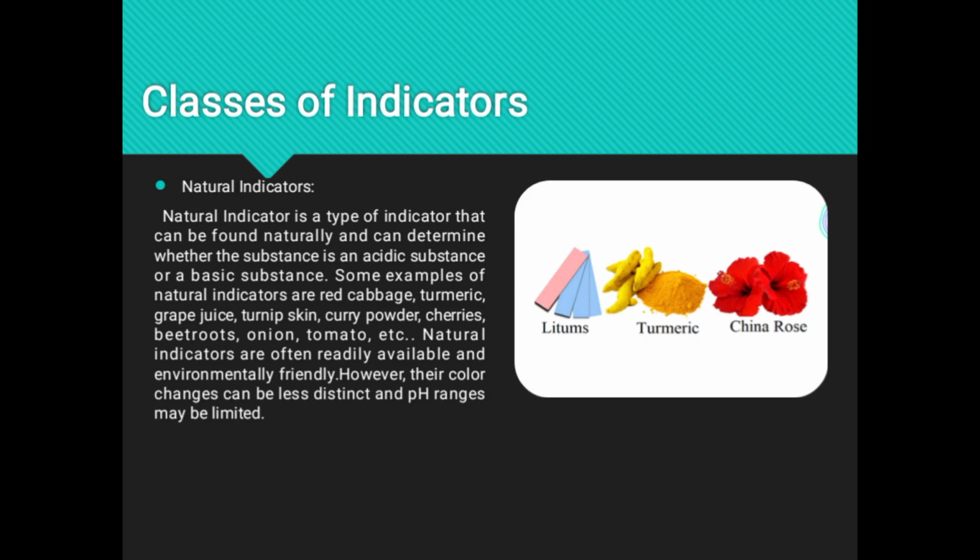But one important thing about these natural indicators is that they are environmentally friendly. So you don't need to be bothered about how to dispose of these substances after use, because they are environmentally friendly. But they have some limitations, because their color changes can be less distinct and their pH ranges may be limited when compared to synthetic indicators.